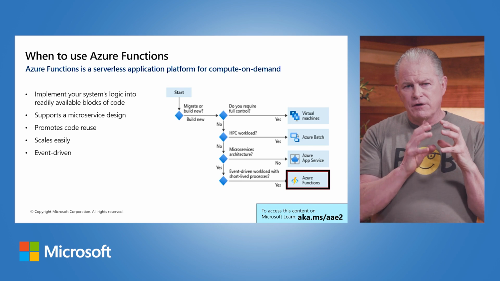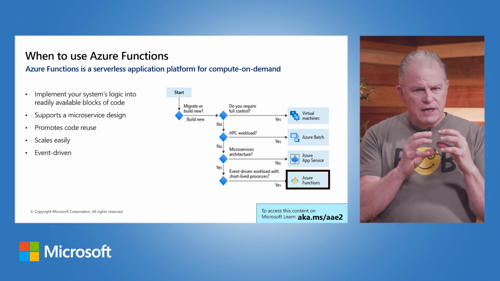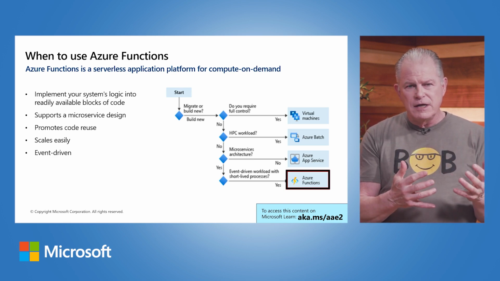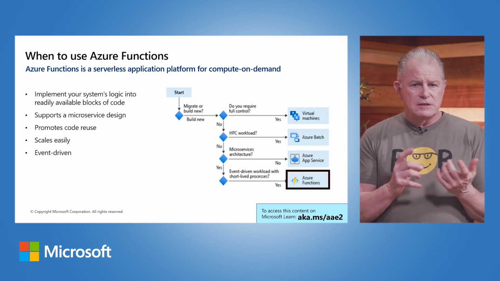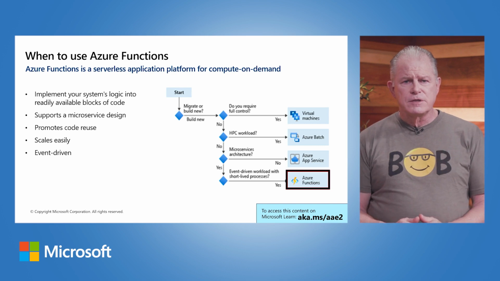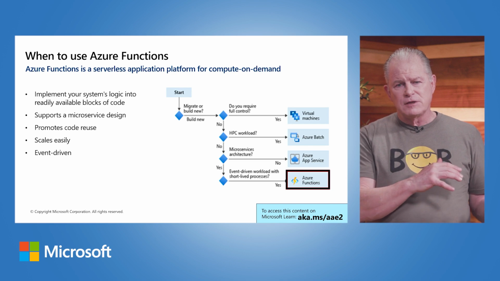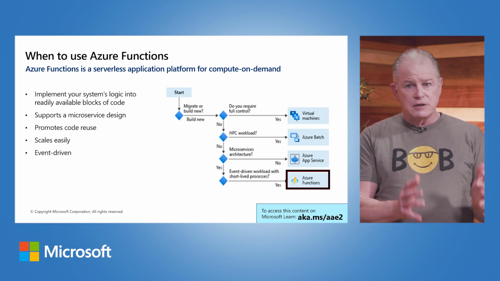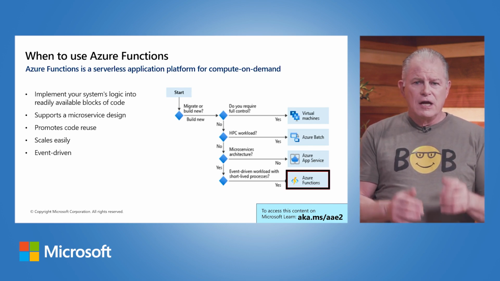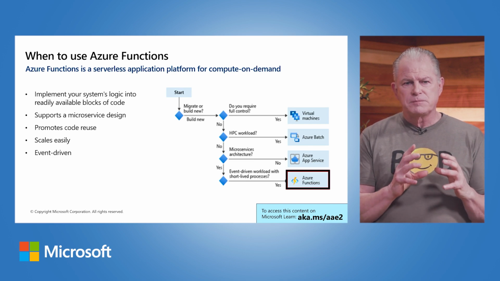because they become these very small, like race car types of code that do these very unique features and capabilities. They run very quickly. You only run them when you need them, and they can scale very quickly because they're just small lines of code. And you'll see a lot of these terms that are listed on here. It fits within the range of applications that we've talked about. You're going to run your application maybe as a web app, maybe on an IaaS workload, maybe in a container, but that's for your applications. Azure functions meet this very specific need.